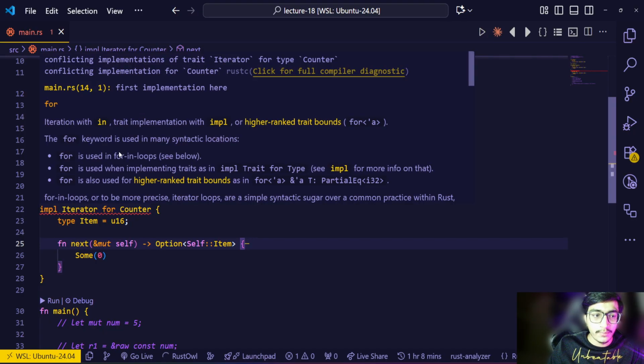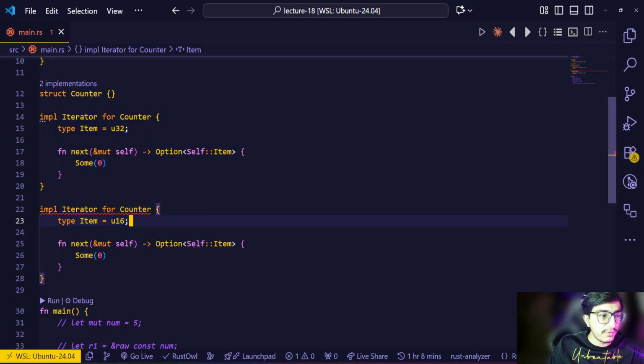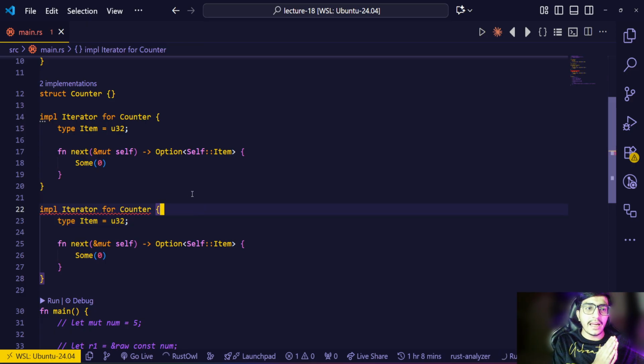But one more thing. Here is the first implementation, and the second implementation we have declared here. If I pass the type u32 and save it, what does this mean? I cannot pass it, because the type Item would remain the same in all the implementations.